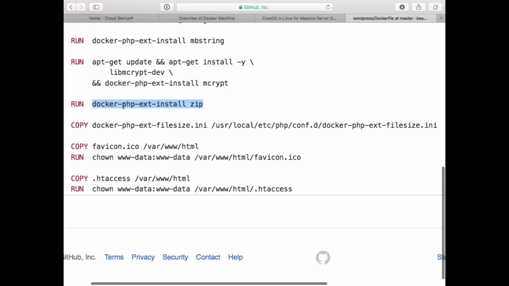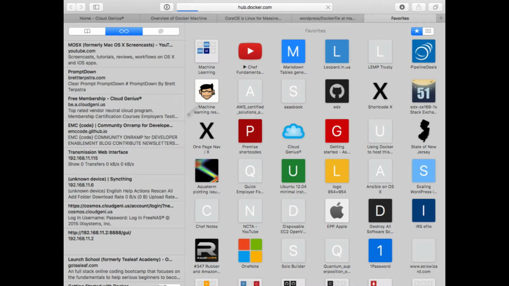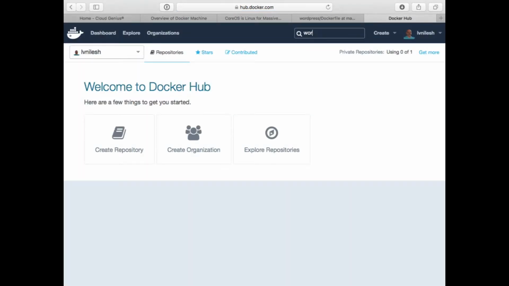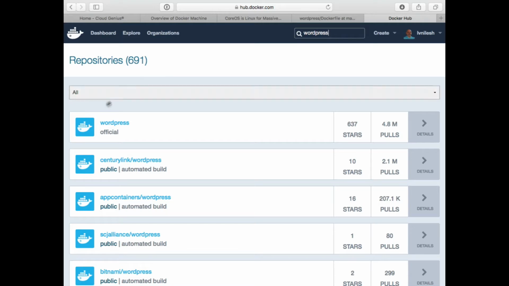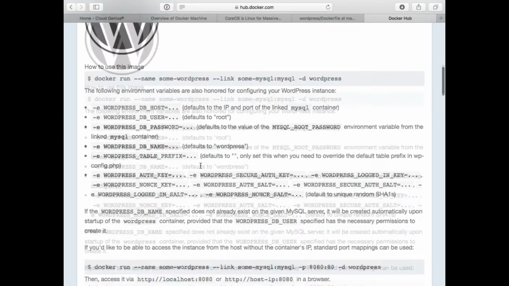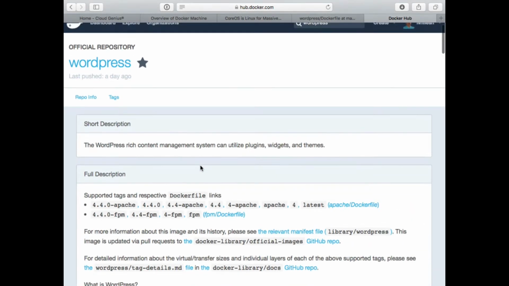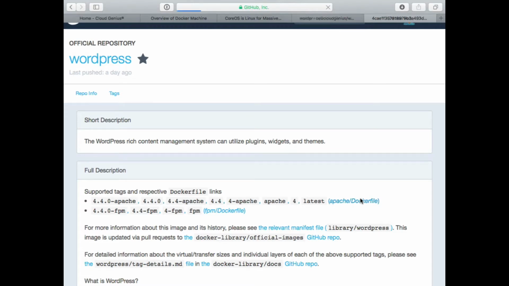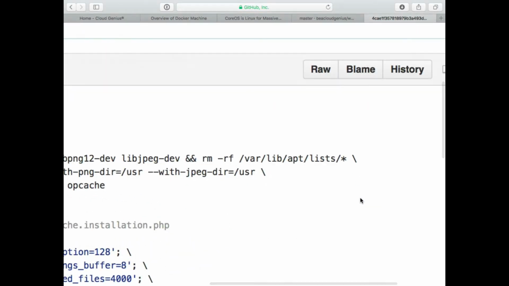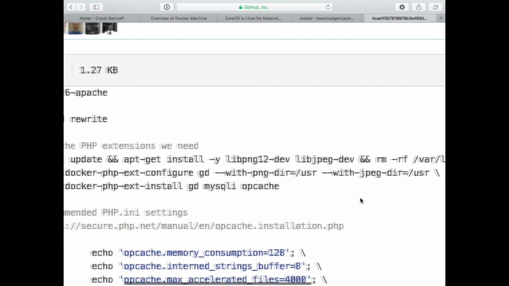How do I find out what is included in the default Docker? That's another question, right? How do I know what they have? So I will go to Docker Hub and in there search for WordPress, and then go to the official WordPress, and through there I will go to the GitHub link for WordPress. Where is that? Okay, here. And so in GitHub I can see how they built their image. This is their Docker file. It's a little bit more complex than mine, but let's see.